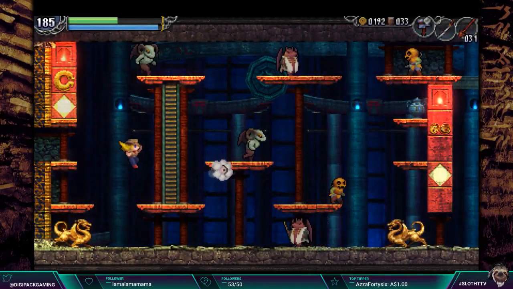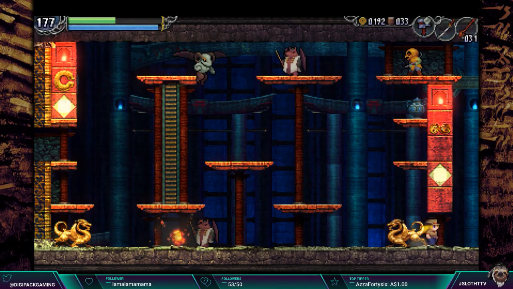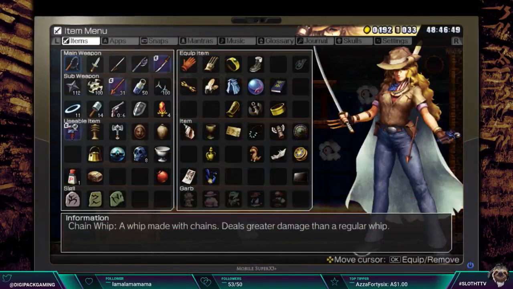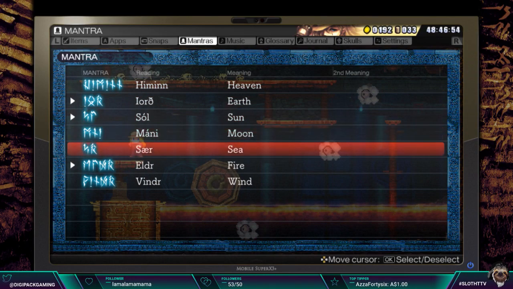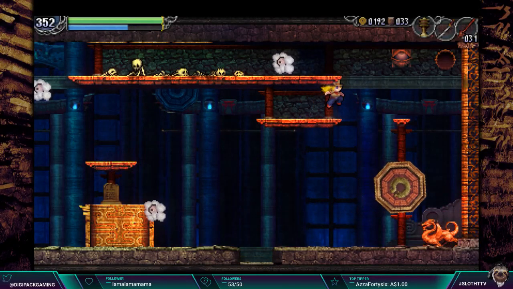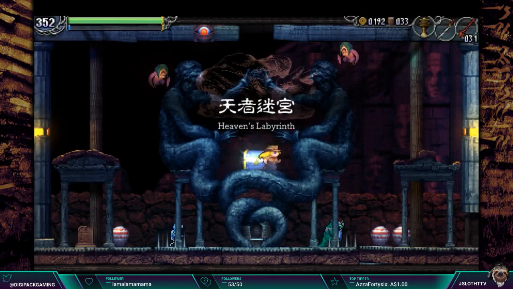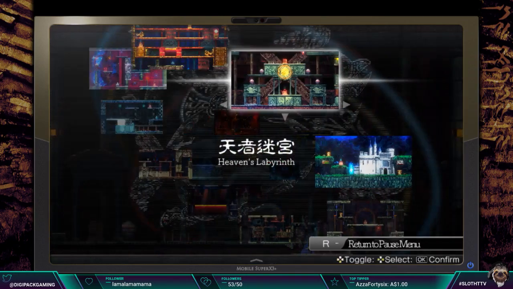Anyway, so I'm pretty sure it's this room and not the other one. What are we doing? Heaven and earth, fire, and wind, sea. Aha! Alright, let's get us a cog. The cog of antiquity. Alright.